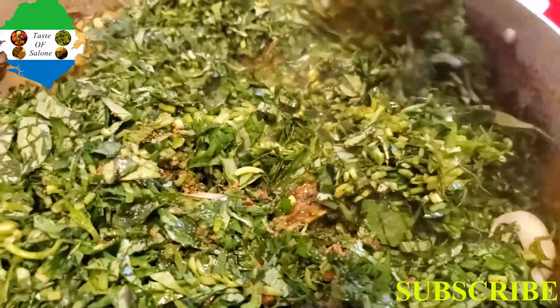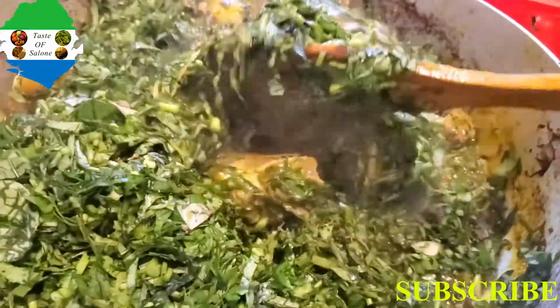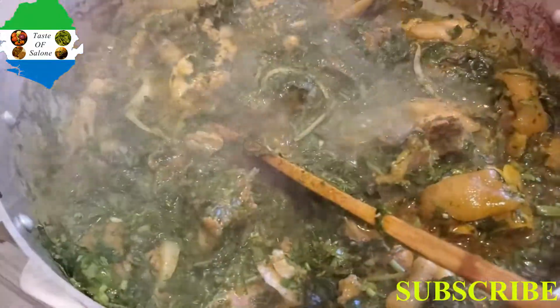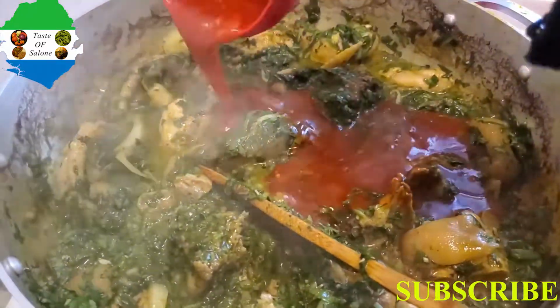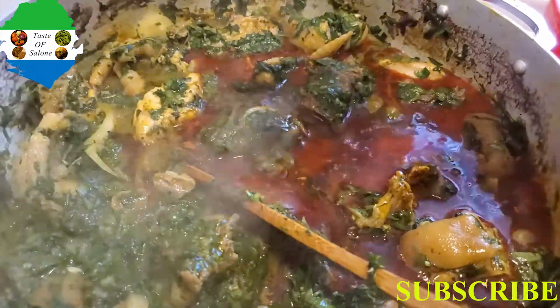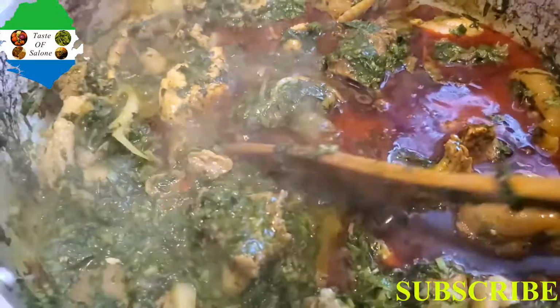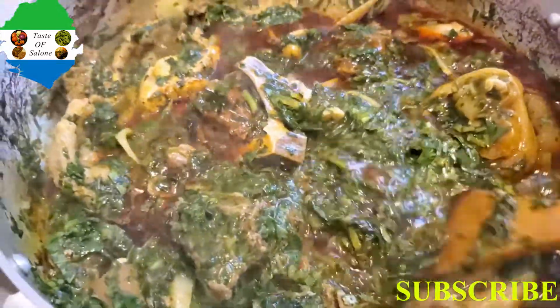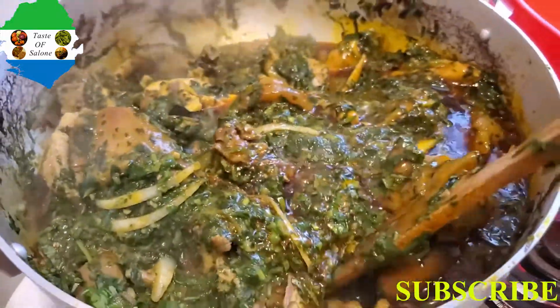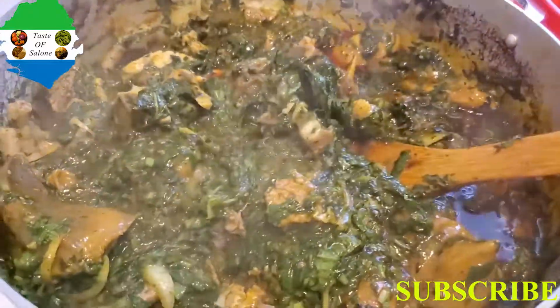I think for this whole recipe I used 2 jumbo Maggi and then 1 shrimp, and I think 4 tablespoons of MSG because it wasn't really much. It looks like much because of all the meat, but it was only like 2 packs of potato leaves. So then I went ahead and added 1 more cup of palm oil, because that palm oil wasn't looking good in my eyes. I struggled. I really do need some good palm oil from the motherland, Sierra Leone. So I'm just going to go ahead and mix it so that the palm oil can be evenly distributed.